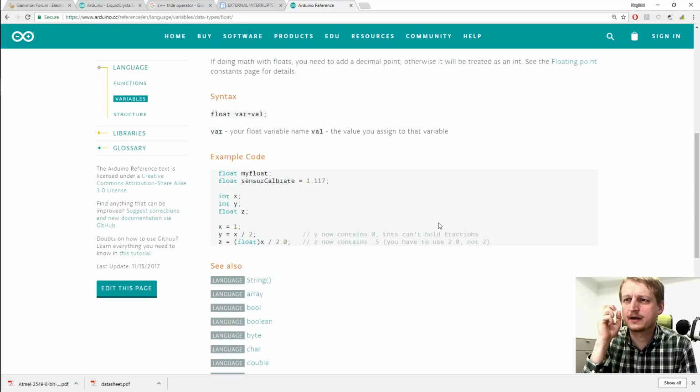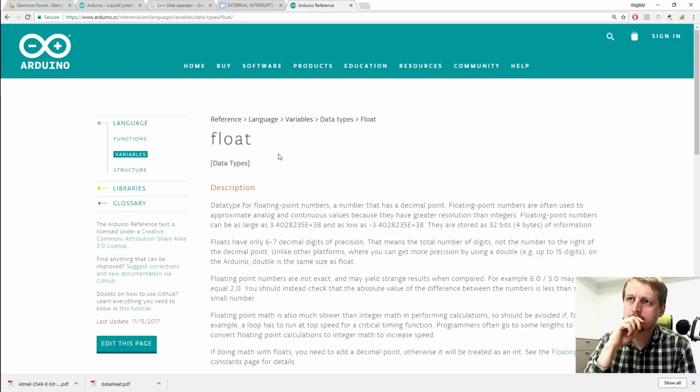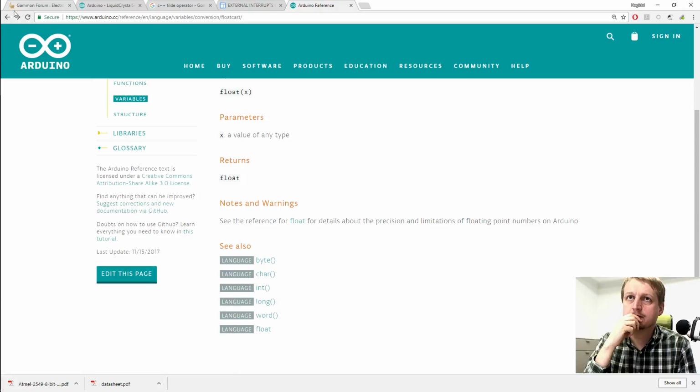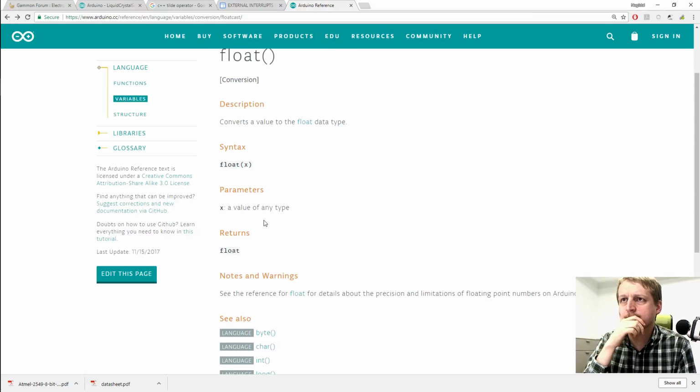That was something I read about denominator or something. You have to use both floats. Okay. Float is the conversion thing. Float data type. Yeah, okay.